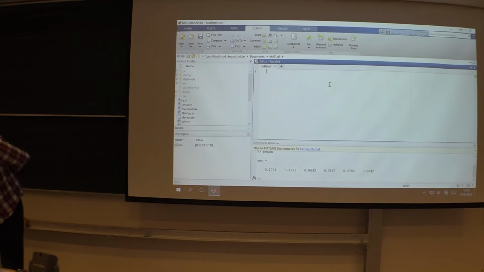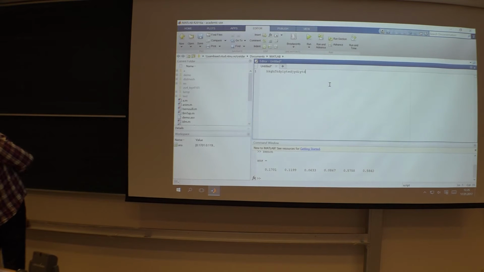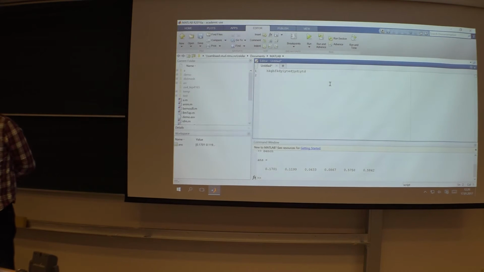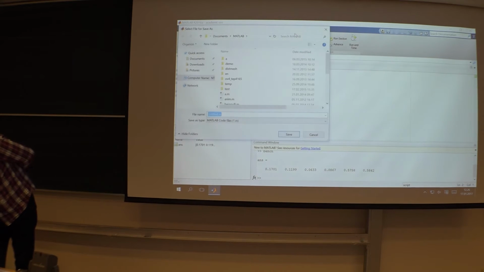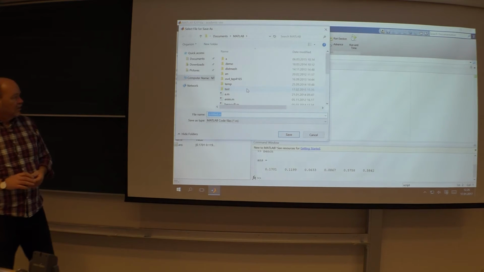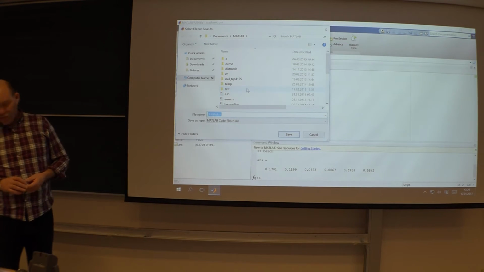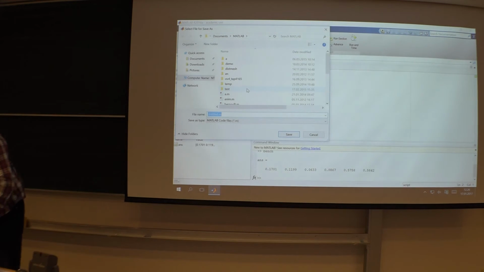And here, when you have the editor up and running, you can give commands and do whatever you want. And when you want to run the script, you click this one. First time, of course, it will ask for a name. On this computer, I have been here before, I think. Never mind that.